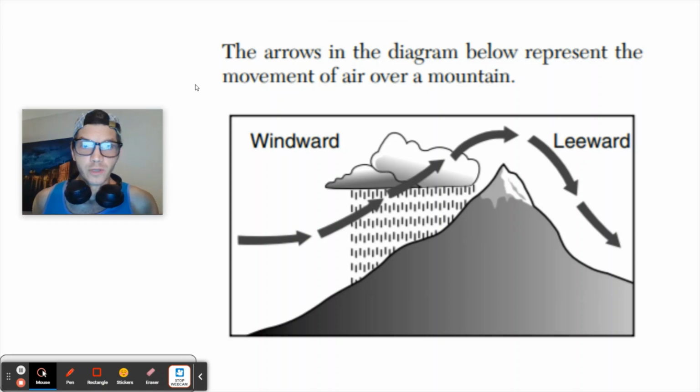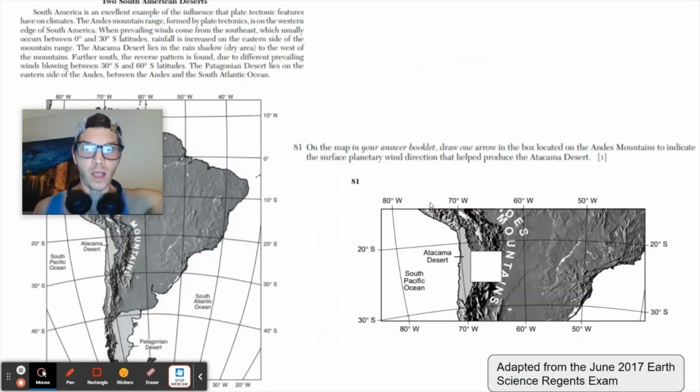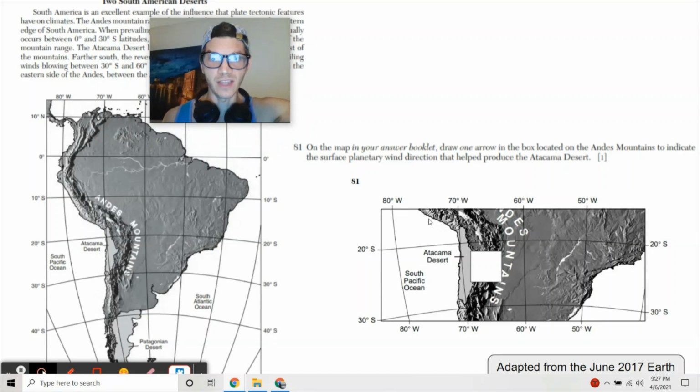Another factor that's going to affect an area's climate is the topography. So we've seen rain shadows in our previous unit on weather. We saw how a mountain may make warm, moist air increase in altitude, and as that air rises, it's going to cool, reach its dew point, condense, and cause precipitation. So one of the best examples of a rain shadow is the Atacama Desert that's on the west coast of South America to the west of the Andes Mountains.